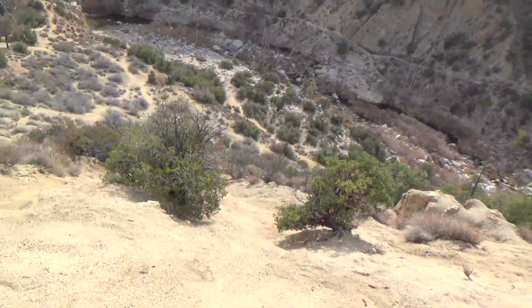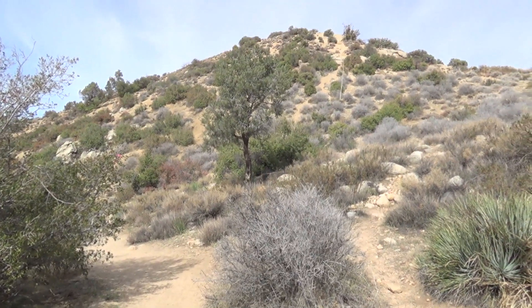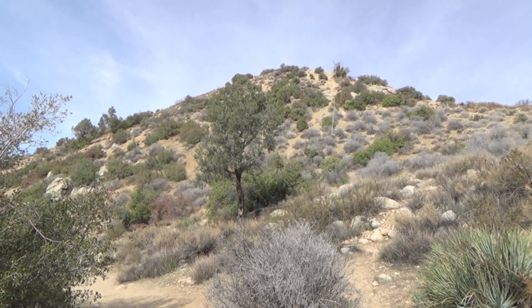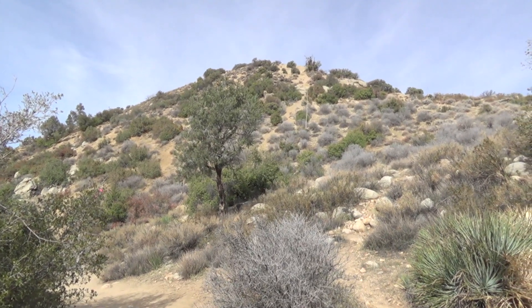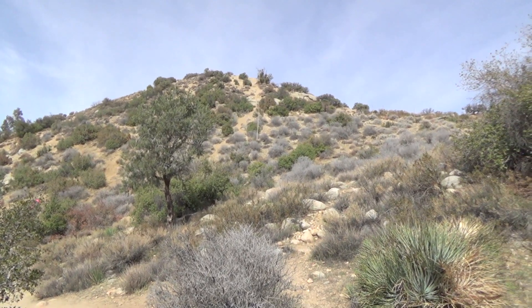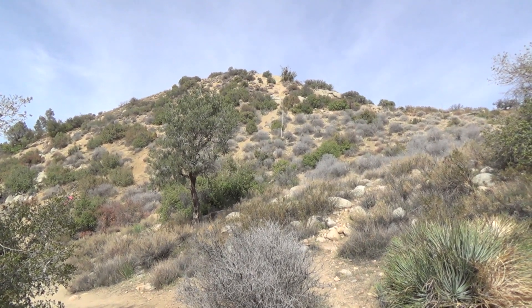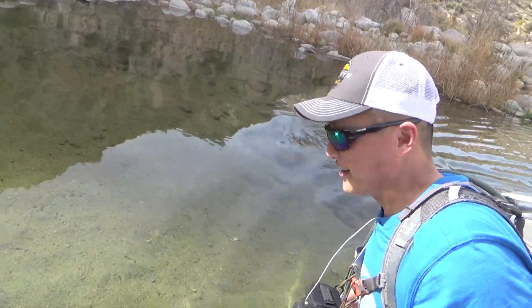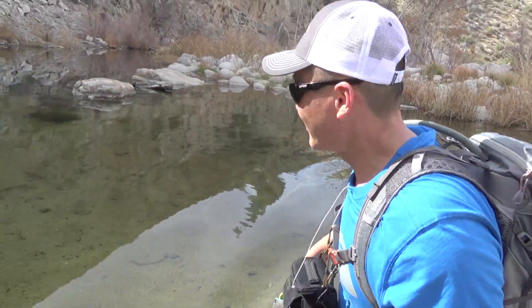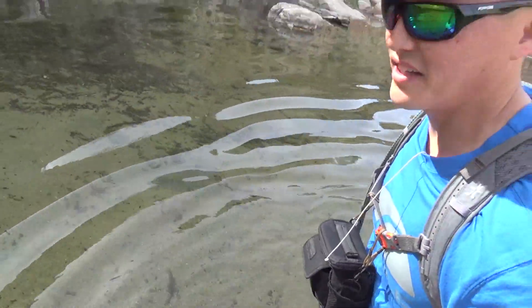All along here is the creek. Just be careful coming down here. See that hill right here? That's the hill I just came down from. On the way down I started thinking maybe I lost the trail because it was pretty steep, and I see another trail off to my left and right. Anyway, this is the first section of the creek and it's kind of cold — it's just higher than knee deep.